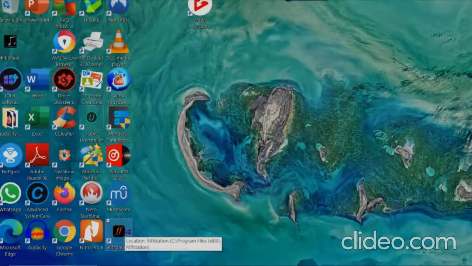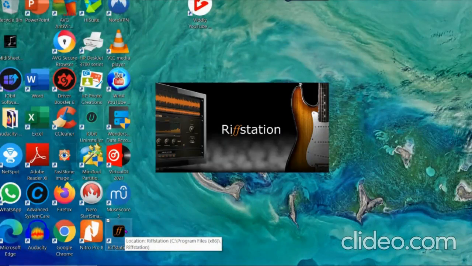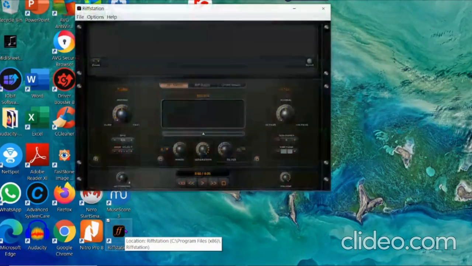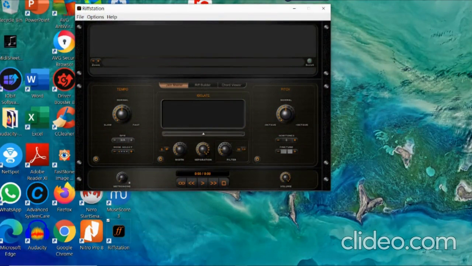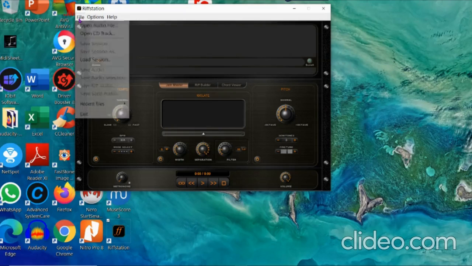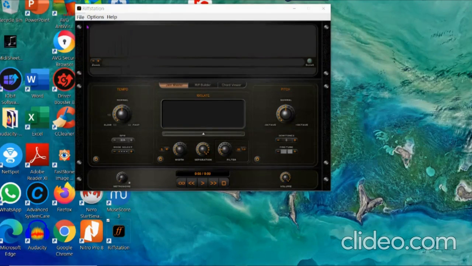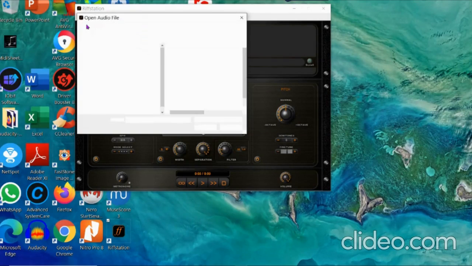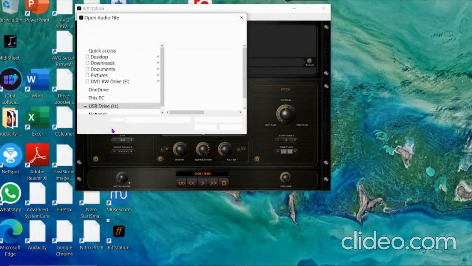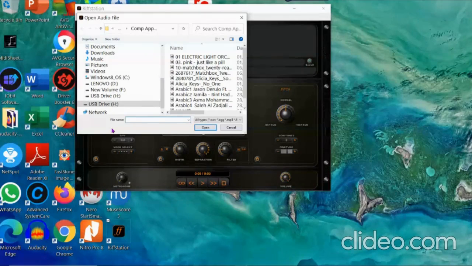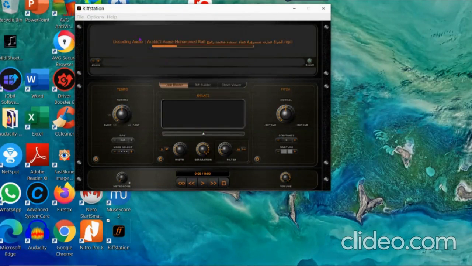Riff Station, this one. Now you can upload a file, open an audio file or open a CD track. I like this song.